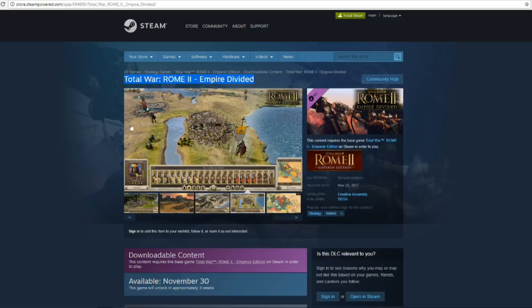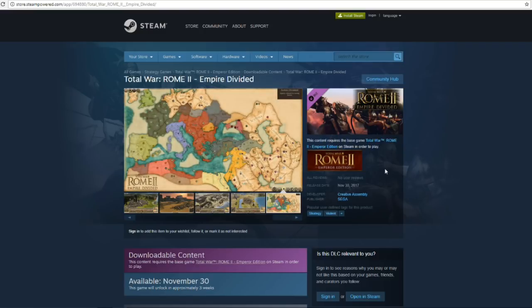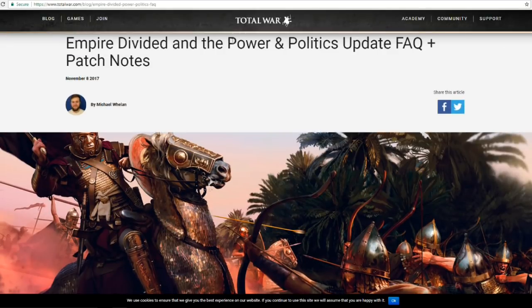So the main news is that Total War Rome 2 Empire Divided is going to be coming out. It is confirmed that this is going to be Crisis of the 3rd Century, as some were speculating. It will come out at the end of the month, on the 30th of November, and alongside this DLC is going to be a free update called the Power and Politics Update. The FAQ and patch notes are going to be listed here. We're going to go over just the Power and Politics Update for the time being, and then I'll reserve a separate video for Empire Divided.